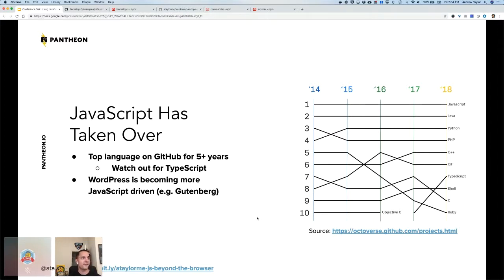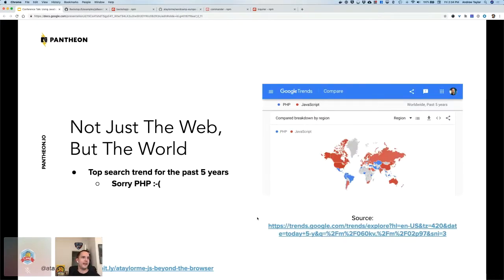But WordPress itself is even becoming more JavaScript driven, like Gutenberg is a great example of that. And then looking just beyond the web, JavaScript is kind of taking over the world in general. I looked at some Google Trends and some other things, and the amount of people that are becoming interested in JavaScript has really kind of exploded.